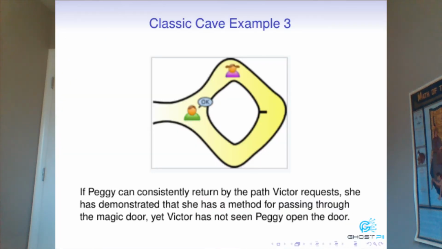Victor the Verifier is going to call into the cave, come out by the left side or come out by the right side. If Peggy has the key, it's no big deal for her to open that door and come out by the side Victor requests. And if she doesn't, she's going to get it wrong a lot. It's going to be pretty obvious pretty quickly. So she could get lucky once or twice, and Victor's got to decide what level of confidence he wants. But if Peggy can keep performing this trick, well, then she's probably got that magic key. And she successfully showed to Victor she has this ability that comes from the magic key. She must have the magic key. She's maintained her privacy about just what that magic key is and how it works. And in our examples we're interested in, the magic keys we're probably talking about are consumer personal data and sensitive intellectual property and this kind of thing.